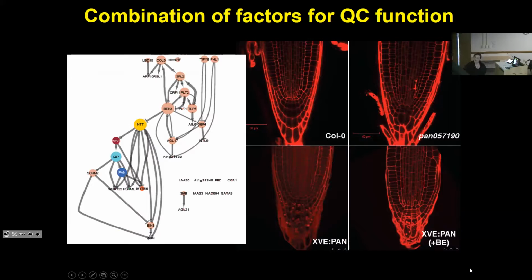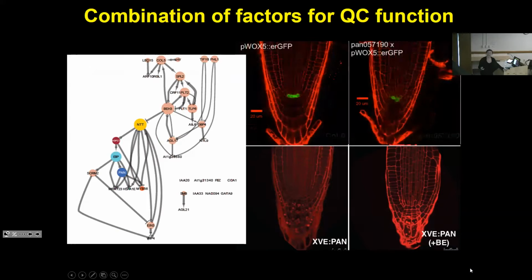We did a mathematical model to predict the function of PEN, which I'm not going to show in detail, but as biologists, and that is the reason why the paper is not yet out, it is under revision because the reviewers, thank you to the reviewers, asked for more biological data. What we did, in the same mutant but this time with the quiescent center marker, so you can see that it has a crooked quiescent center, was RNA-seq. So we looked at the gene expression profile of the mutant compared to wild type.